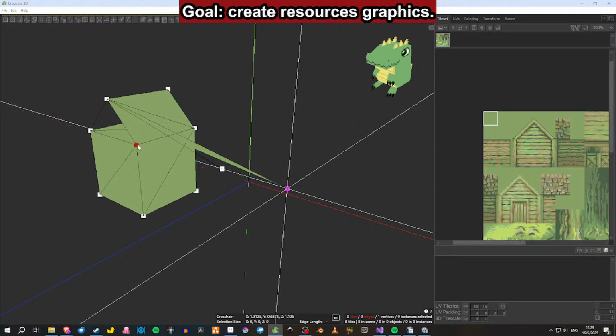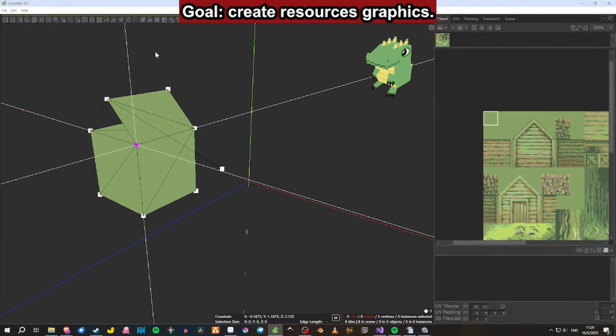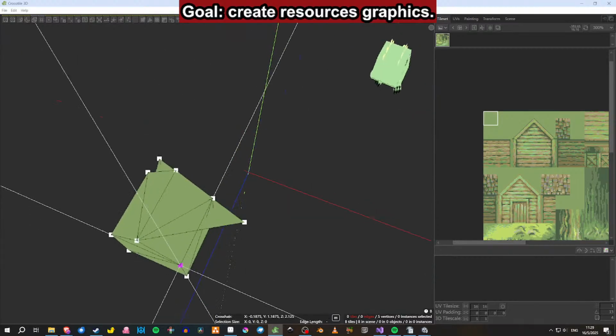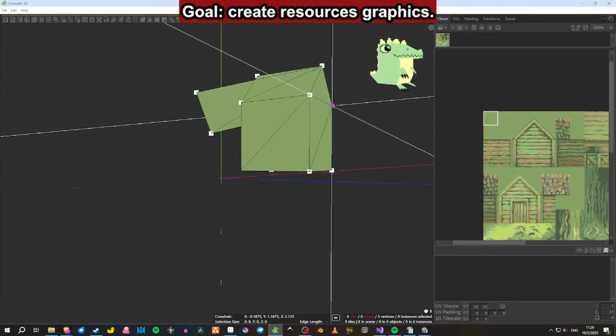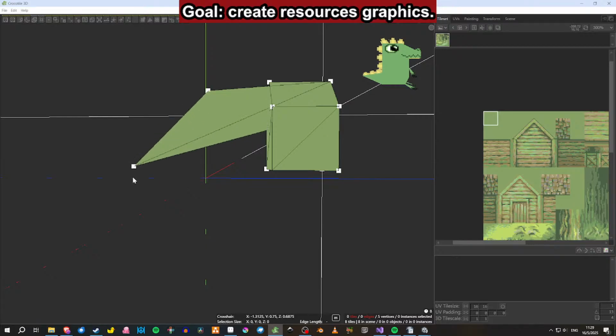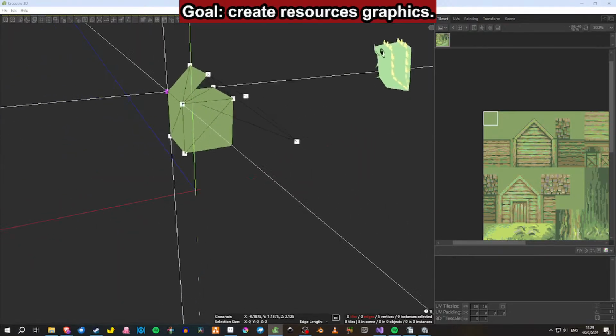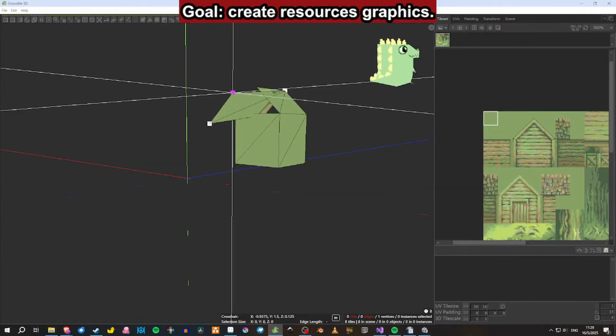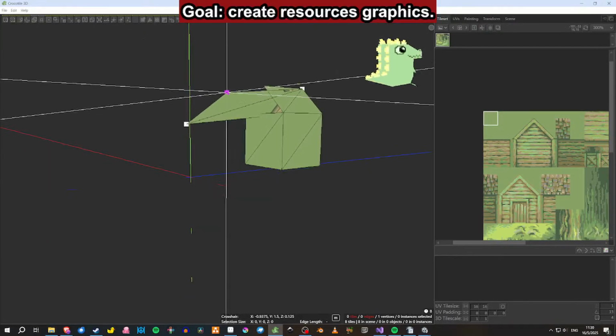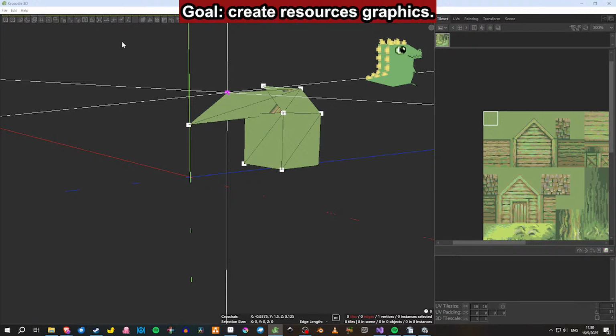This one and this one. Combine. Good. Why do I have like... Didn't I have... What the heck? How many freaking faces do I have here? Again? Come on, man.